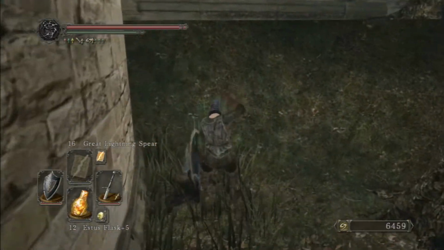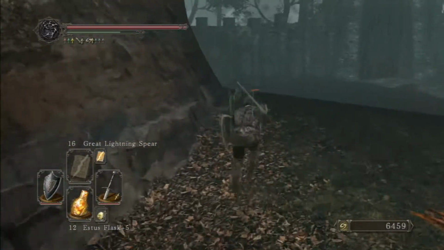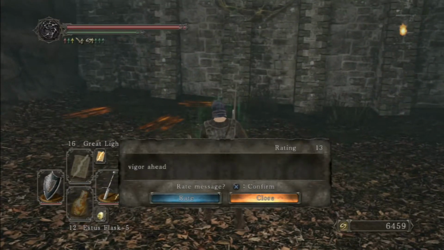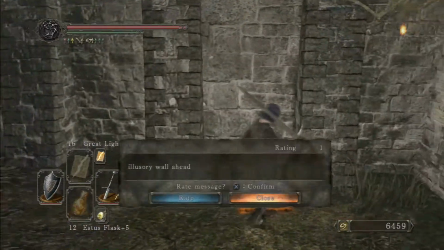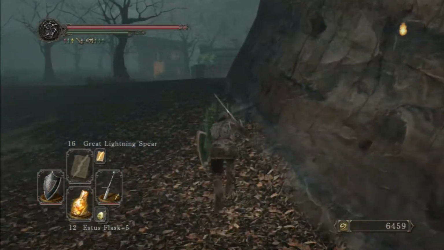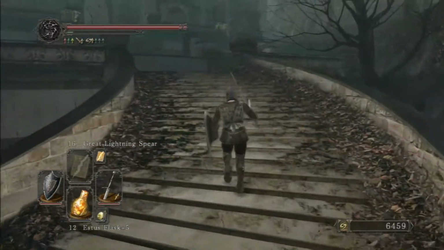Grab the item over here. Fiber seed. I don't think there's any over there. A lot of marks on the ground. Why are all these marks? He's lying. There's no illusionary wall. Alright, now we're ready to begin Aldia's Keep, so let's head up the stairs.